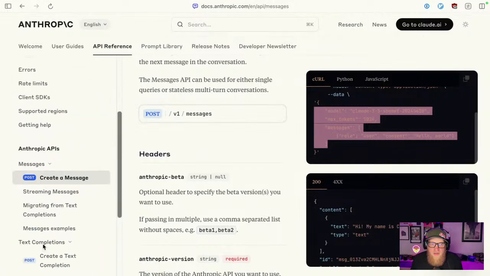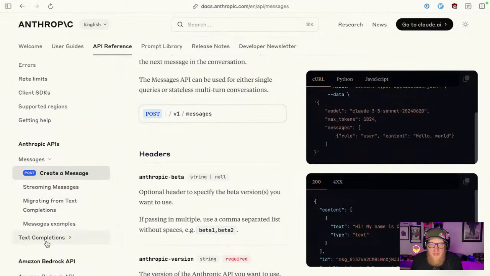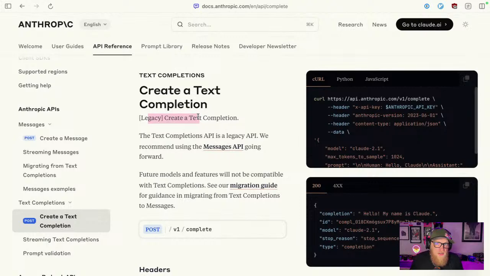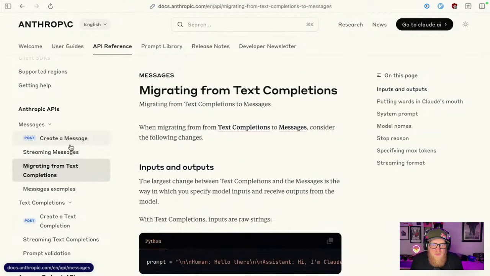They do have a text completions endpoint, but you'll see that this is legacy. OpenAI also deprecated their completion endpoint in favor of chat endpoints. So if you need completion, you basically send a single message chat call, and you'll get your response back for completion. So they've got migrating from text completions.